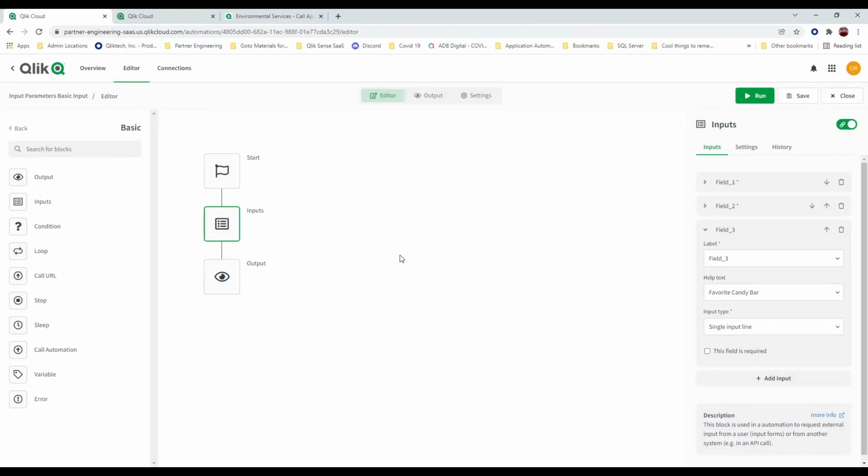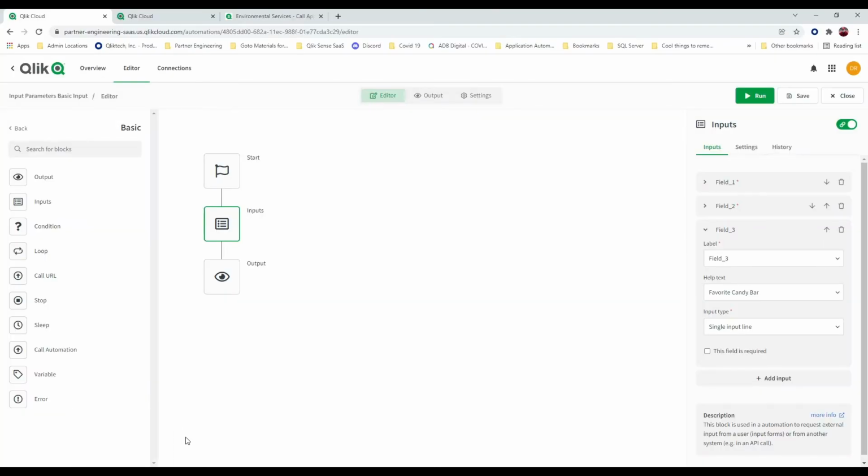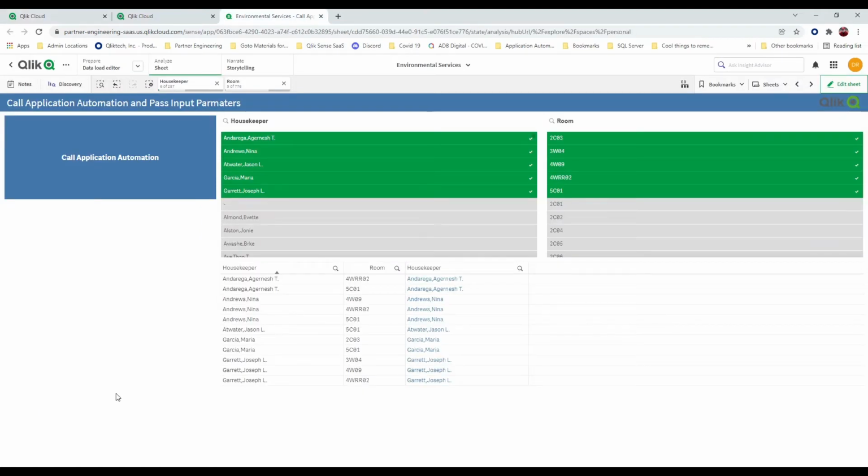Now, this is all great to understand how the inputs and the outputs work, but we're not doing these things for fun, right? We're not always going to say, oh gee, I spent a month building a Qlik automation that I can run through Postman. That's just a fun starting tool for real developers who are used to using these things that way. What we're going to eventually do is call these things from our Qlik application, maybe as part of a dashboard.